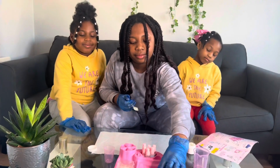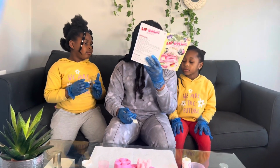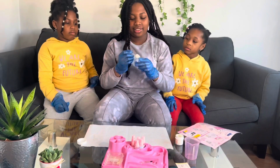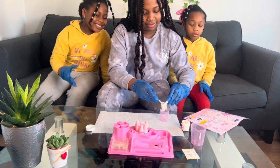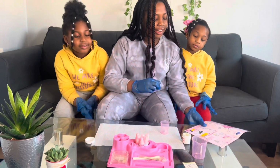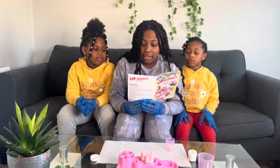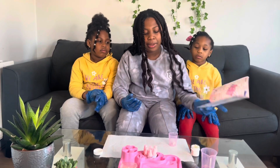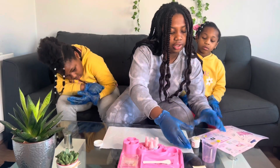Now, instruction number 2. Use the spatula to scrape into the small beaker. This is getting interesting. Very interesting. Okay, so I'm done. I put it in there. Instruction number 3. Place the sticky spoon like so over the open jar when you're not using it. That's just a tip, basically. So, sticky spoon over the jar.